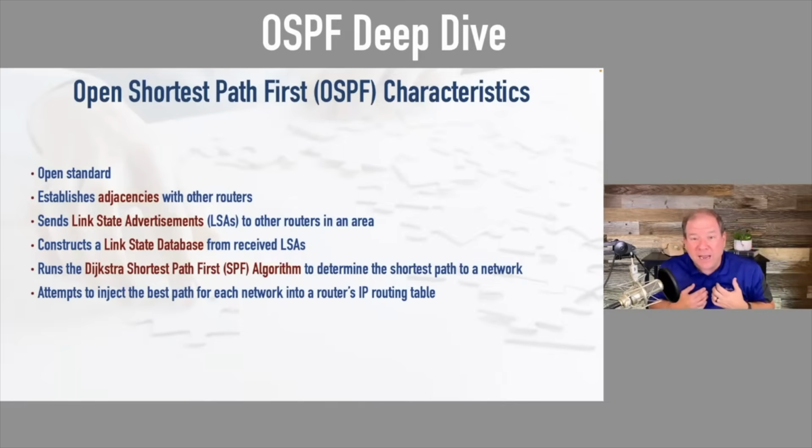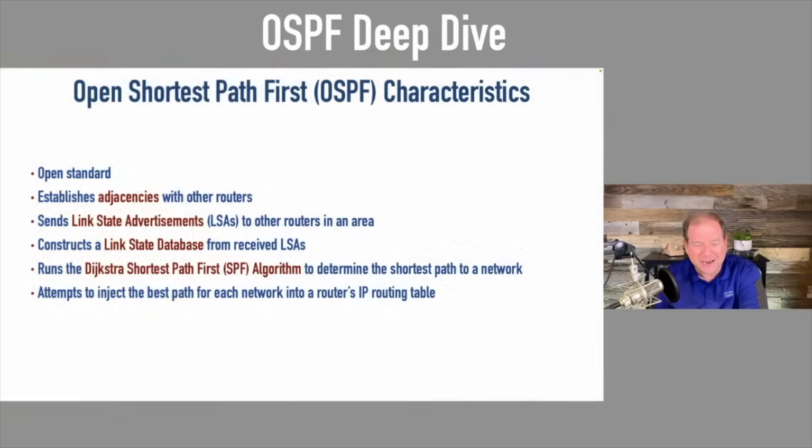Now, if I, as an administrator, go in and say, well, I want to statically configure a route that's going to override any routing protocol, by default, that's going to have an administrative distance of 1. Now, I say by default, we can play some games with the floating static route. That's a topic for another course. But yeah, OSPF is a 110. So it's more believable than RIP at 120. It's more believable than IS-IS at 115. It's less believable than EIGRP at 90, by the way.